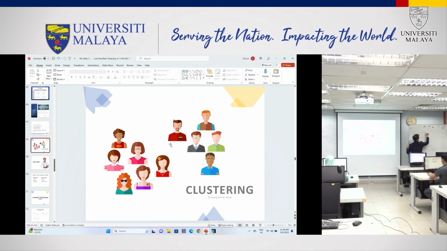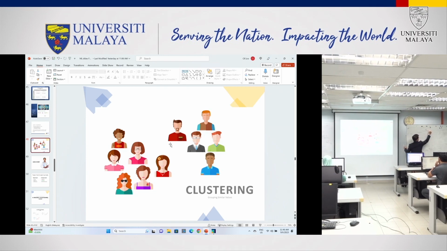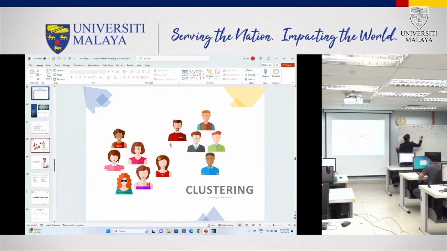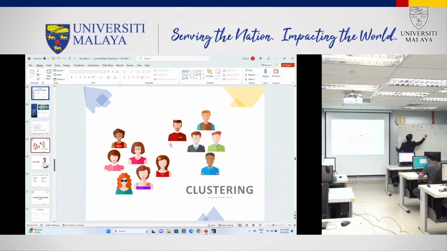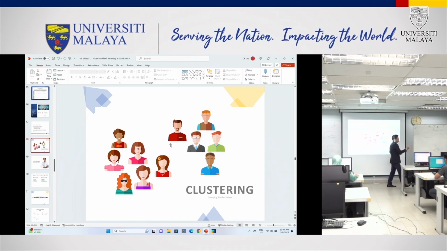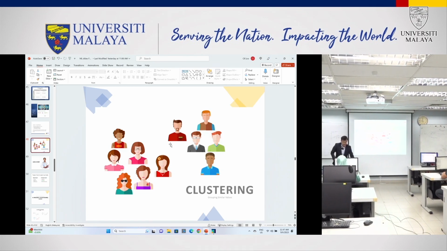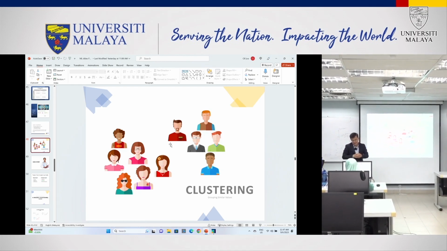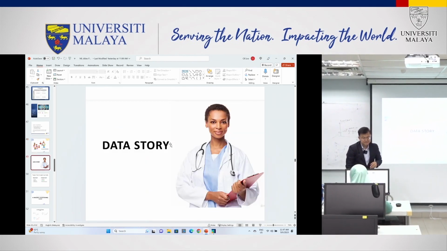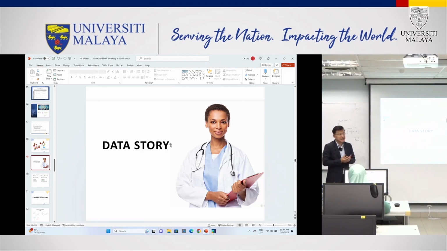So yang supervised yang you belajar tadi, one is called regression. Ini untuk value, kan? So yang classification, ini untuk label. Okay. Supervised mean dia ada label lah. Kalau data tak ada label, it means dia unsupervised. Okay, so dalam application ini, kita akan belajar clustering. So clustering is unsupervised learning. So background ni macam ni.